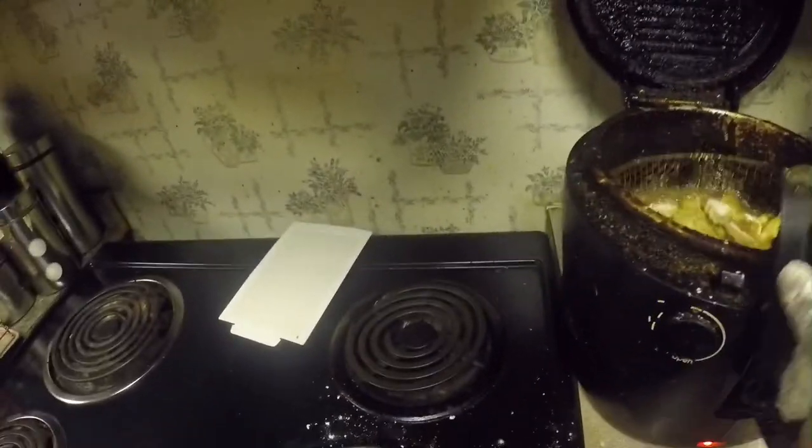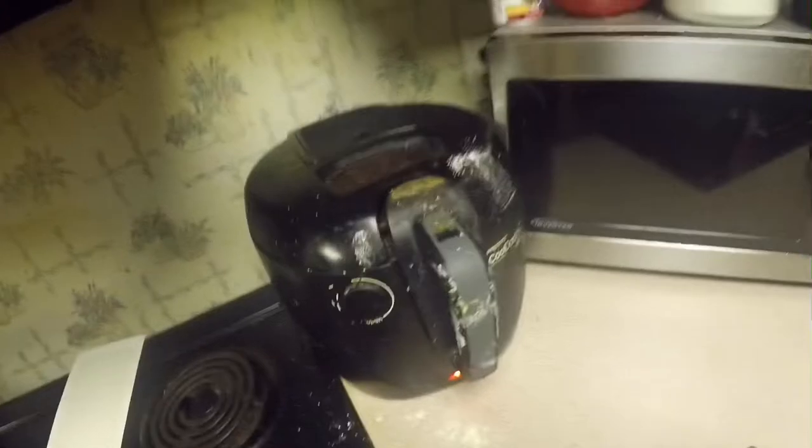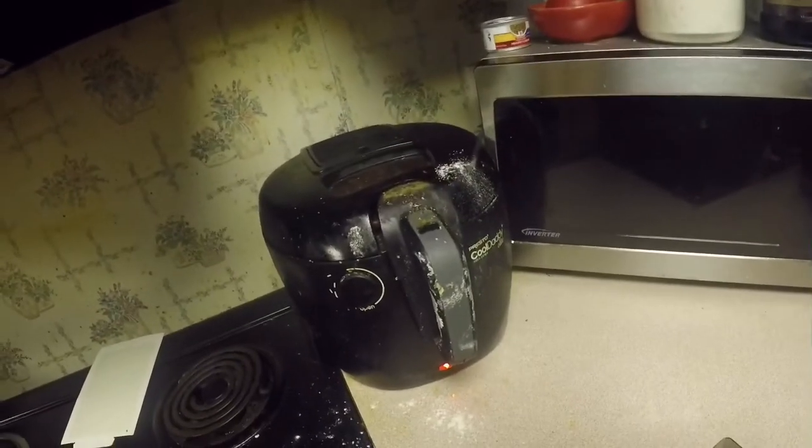Some people don't have deep fryers like this, but some of them do. I'm gonna give that a good shaking in there. All right, that's a pretty good shaking. I'm gonna close this. Now I'll get back to you when these are finished, and I'll show you when they're finished.